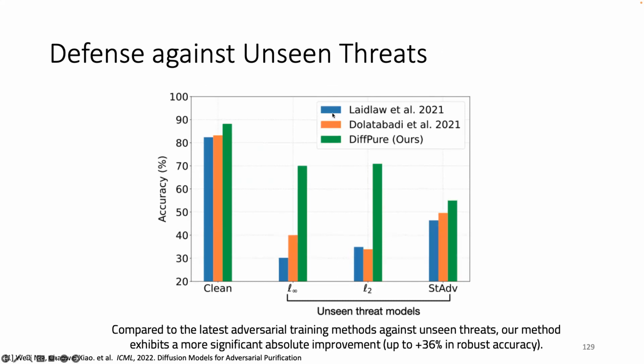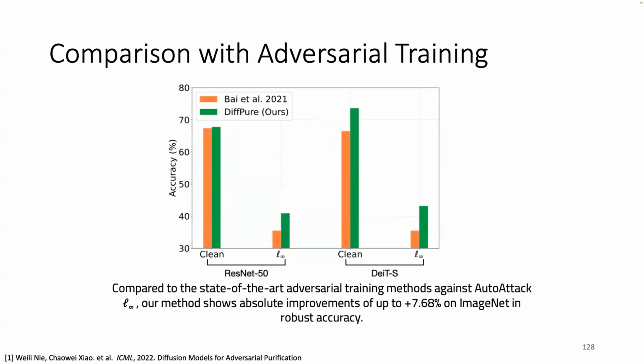In this process, we directly use the pre-trained diffusion model and the pre-trained downstream task. We show that even though it never saw this Lp-based perturbation or the spatial transform-based perturbation, no matter what type of perturbation you give it, through this purification strategy it can always map it into the clean data distribution. All of these evaluations are empirical, and we carefully designed adaptive attacks to do them. Recently some researchers showed that they can reduce the performance a little bit, but they still cannot break our system. They still show that this purification strategy is robust.